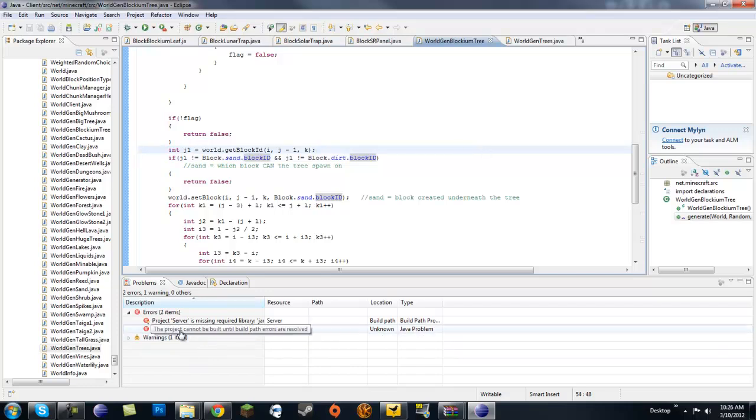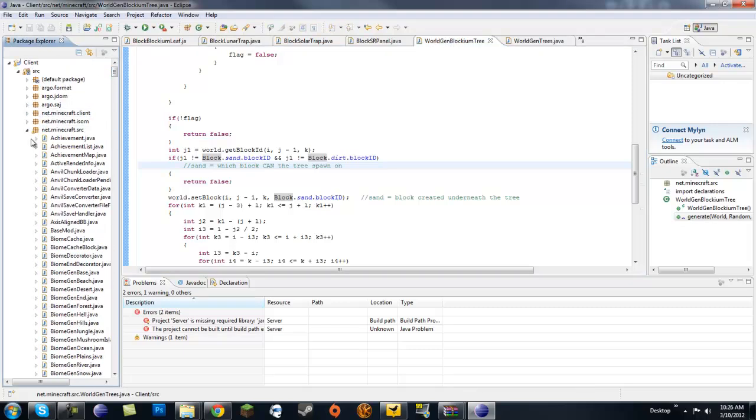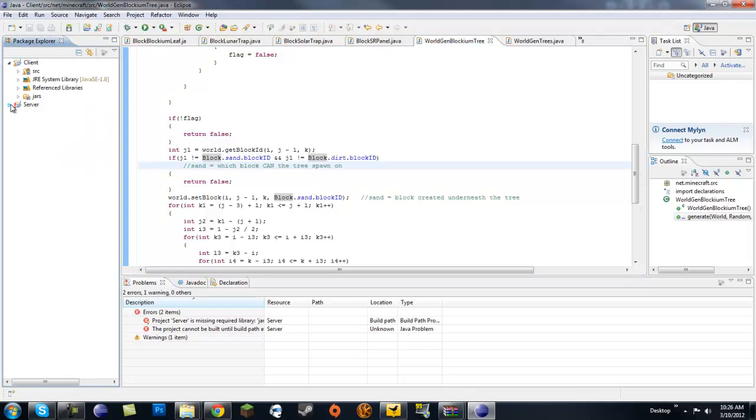Now, sorry this is kind of long, but that's what you gotta do if you want to update your mod. It only took like 5 minutes, but it's not bad. So now we're gonna save everything, and as you see, I only have 2 errors left. Both have something to do with the server, and since we didn't decompile a server, we know what the error is right here. We didn't decompile a server, so that's why it's giving us an error. But if you're left with only these 2 errors, you're good to go. And if we hit the green button, this should work.